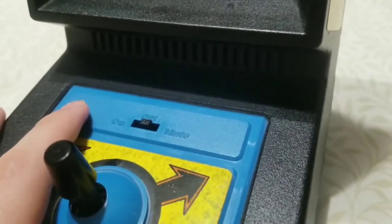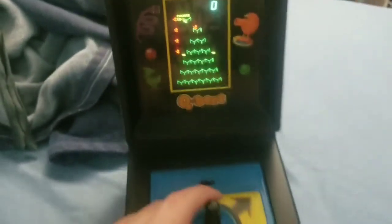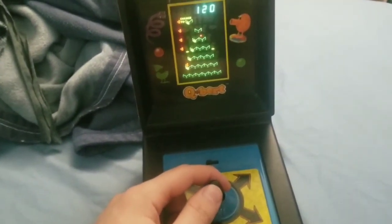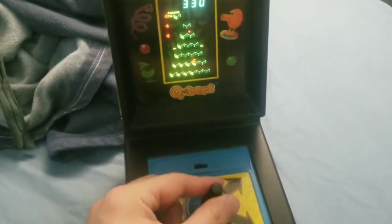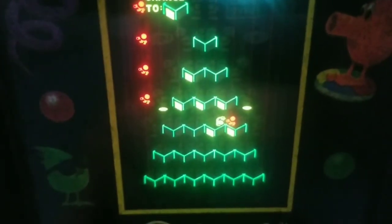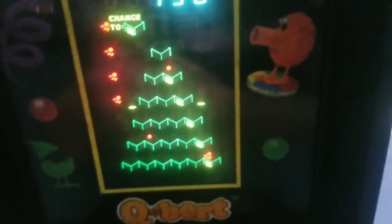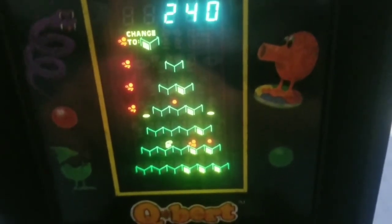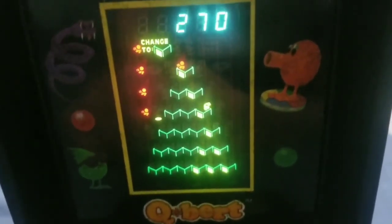So one feature that I thought was really cool is that you can start the game but with no sound. This is useful for when you're trying not to interrupt anyone during gameplay. In terms of the gameplay, there really isn't a lot to say. Just about everything that was in the arcade game is on here. In fact, I think this is a little more accurate than Donkey Kong. Maybe that's just because Qbert's an easier game to put on here because it's so simple. You can even trick Coily into jumping out of the stage and killing himself. Now that is awesome. My only actual complaint, which is very minor, is that there is no music at all. It's literally just beeps and boops. I mean, Donkey Kong used the exact same technology and even that had music, so why not here? But again, it's very minor and it's not a deal breaker by any means.